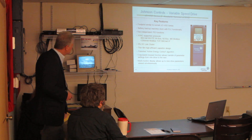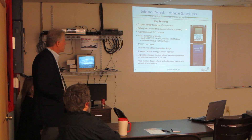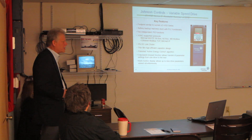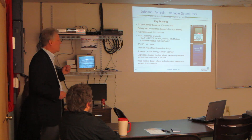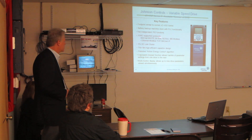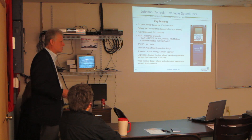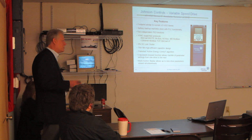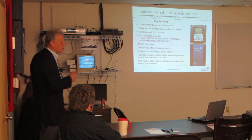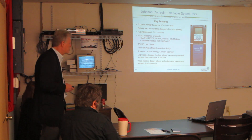Now we have a smaller footprint with battery backup, real-time clock, and PLC functions — which is what we kind of had before. You can actually do your own control scenarios within the drives. Now you can do even more with some independent PID loops. So if you have an old pneumatic air handler and you don't want to change out the controls but you want to change out the VFD, you can change out the VFD, do a PID loop, put on a differential pressure transmitter, and control the VFD without changing the index.